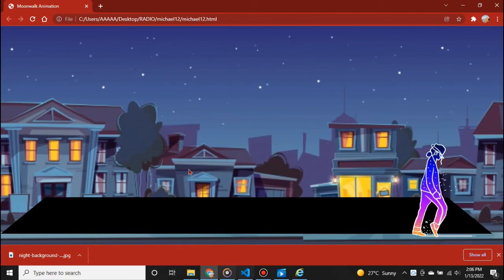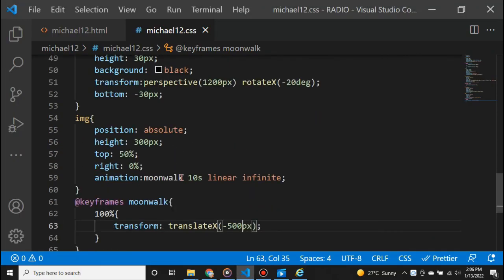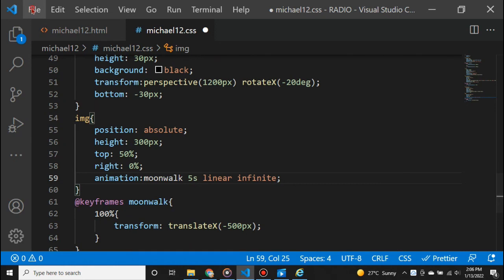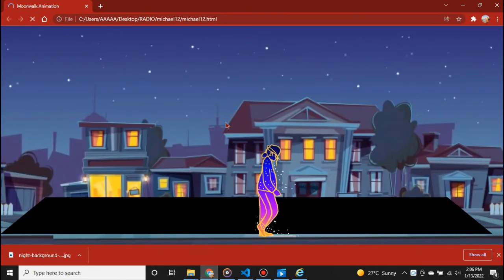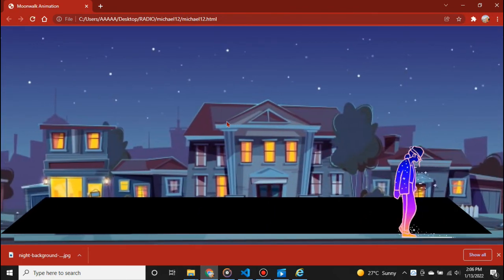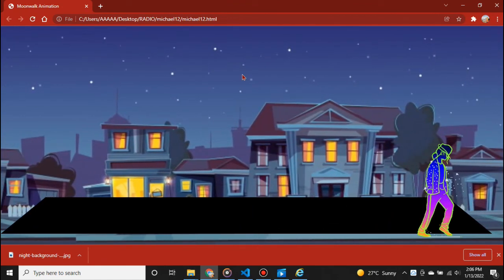If we increase the time, maybe if I make it something like 5 seconds, I think it will move faster. So I'm adjusting to 5, and I refresh it again. It's now faster.